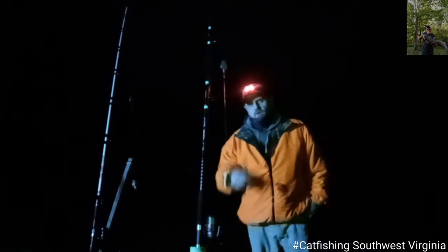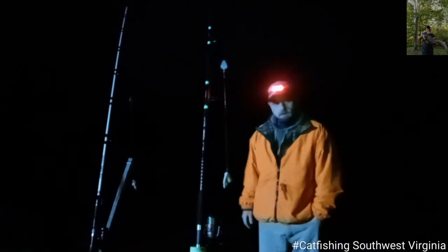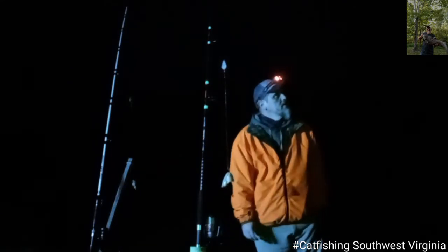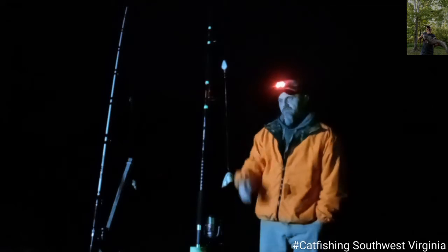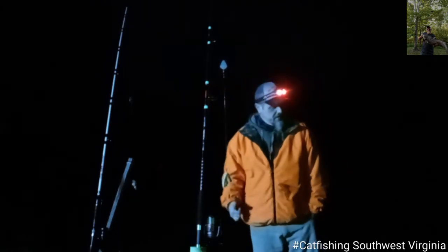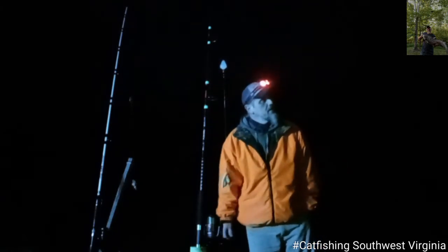All right, y'all, we had our first tangle up. There's a drip coming down that hill right there. I had to reel everything in. The big 10 foot one was hung up. I tell you, the current is bowing them over. It really is. Heaviest weight I got is 5 ounce, and it's just moving that. Like I said, this river is up. I love seeing it up. But I'm gonna bait this one up. We're gonna cast it out.